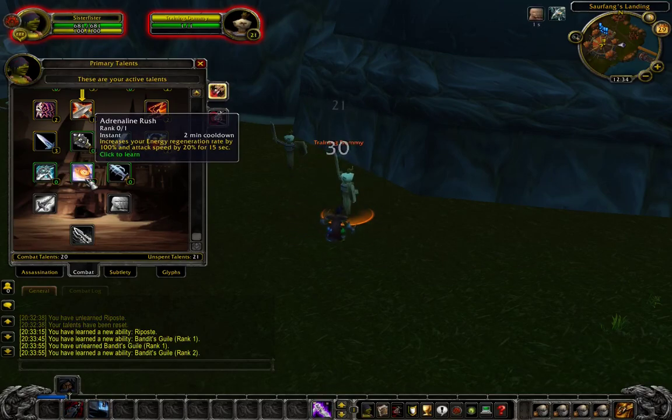You have an Adrenaline Rush down here to increase both your attack speed and energy regeneration rate for a short period of time. This is the Blade Flurry Adrenaline Rush combination spell with a 2-minute cooldown. It's great burst when you want a window of increased DPS.